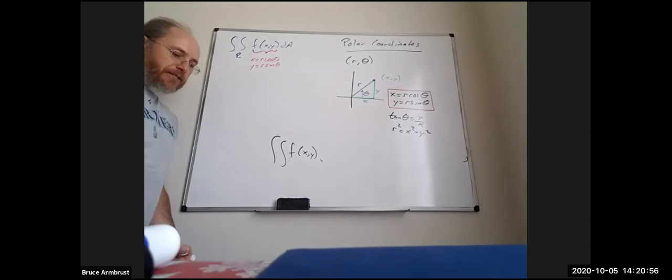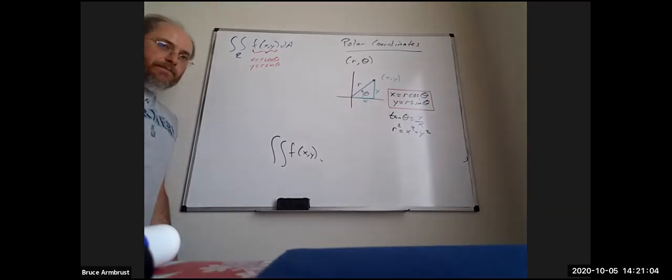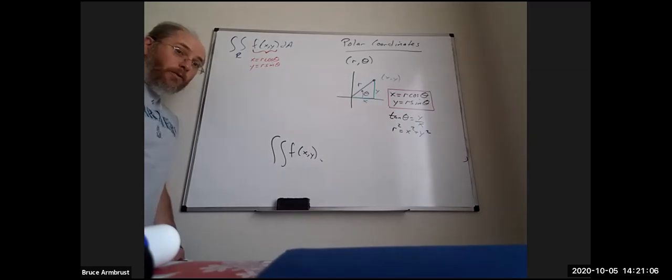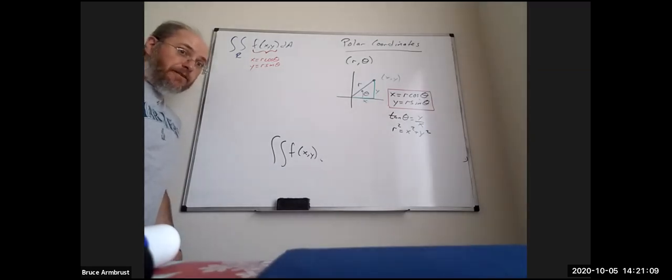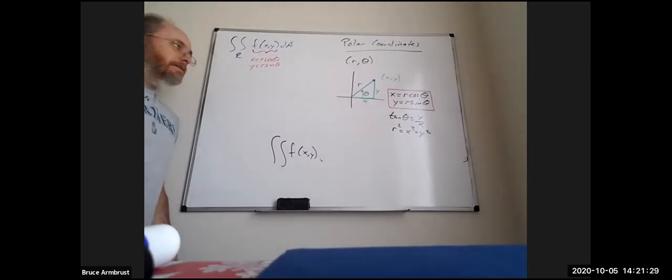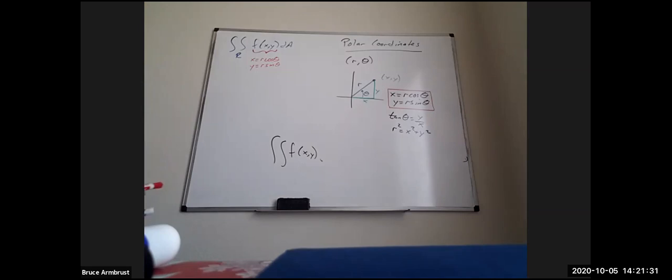So think about just a simple function, like if it was x y. Well, now it's going to be r cosine theta times r sine theta. Or think about that horrible one that we had to do earlier, the x y sine of x squared y. That would be a horrible one to convert to polar. But luckily that region was rectangular, so we wouldn't want to do that. But every x, you're going to have to replace with r cosine theta. Every y, you're going to have to replace with r sine theta. Okay, so that's the first thing we're going to have to do.